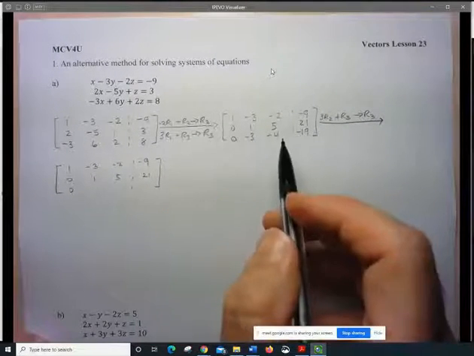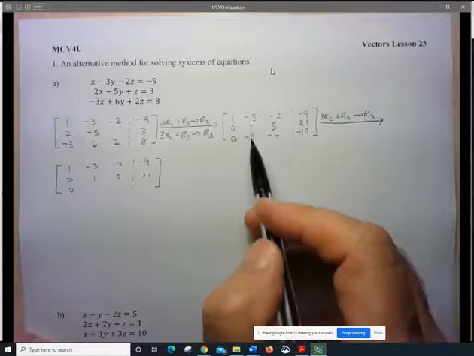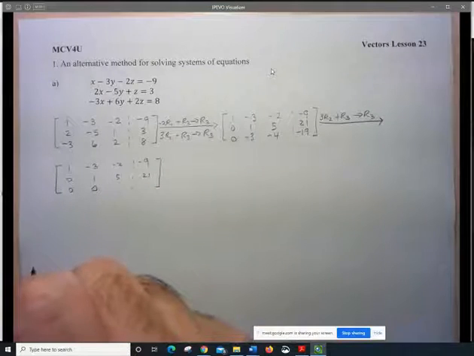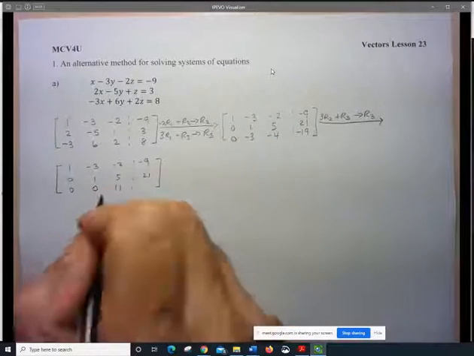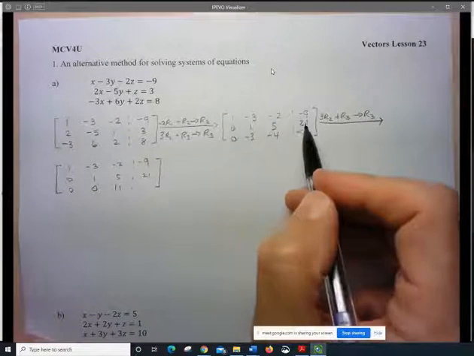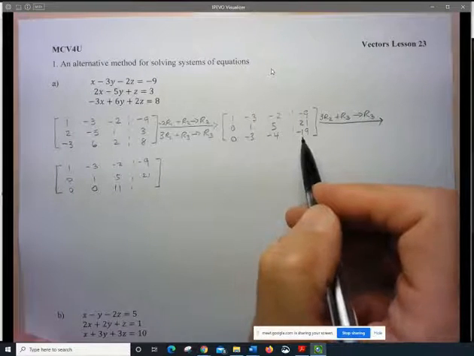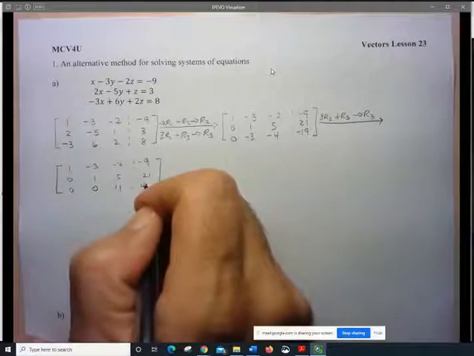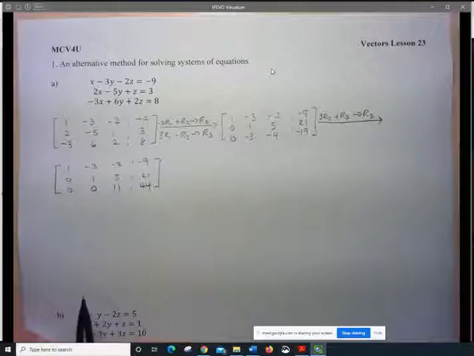But now, when I have 3 minus 3, I get 0. Here I've got 15 minus 4 is 11. And here I've got, what is that? That's 63 minus 19, 53, 43, 44. And look what we have. This again should look familiar.